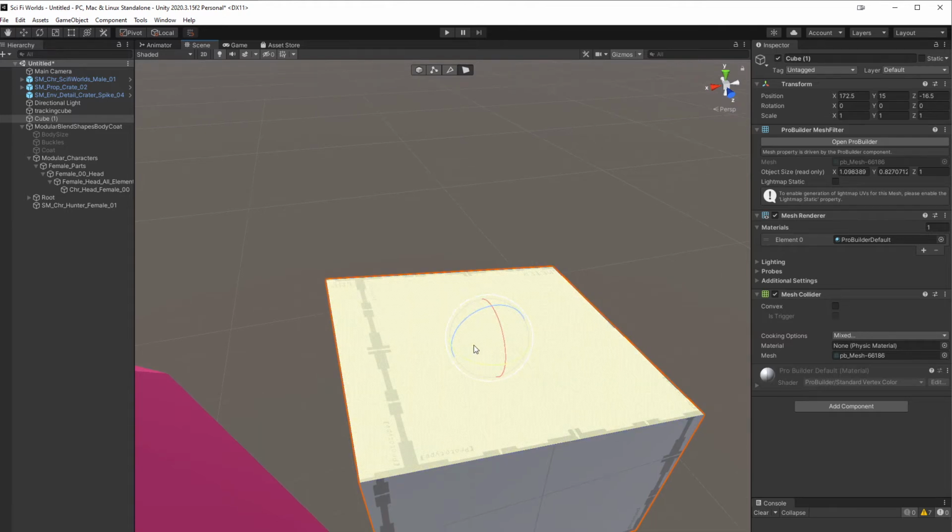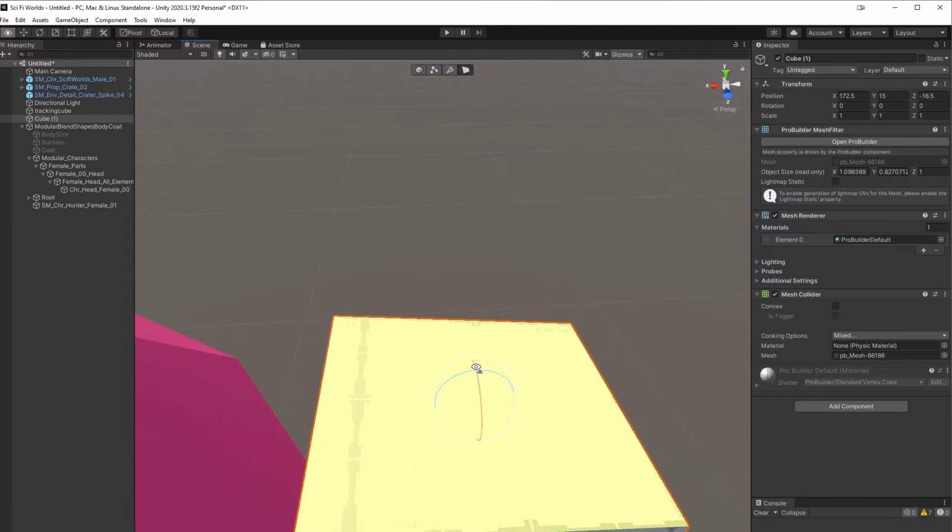A polygon defines the individual units that make up a 3D model. Now, most of the time when you're dealing with models, the terms quad and polygon will be used fairly interchangeably by most people. See here we have 1, 2, 3, 4 vertices, and the face that makes up between them is our quad, which is our polygon here.